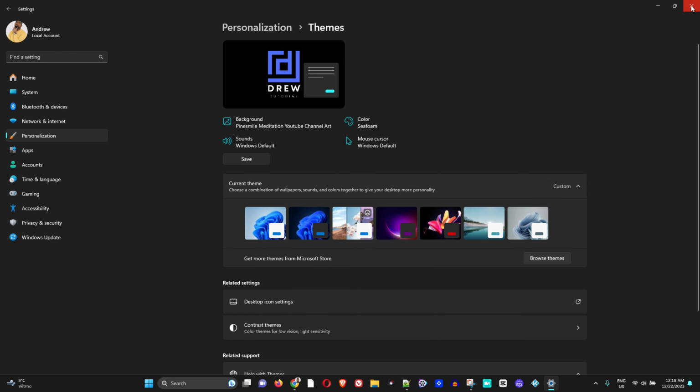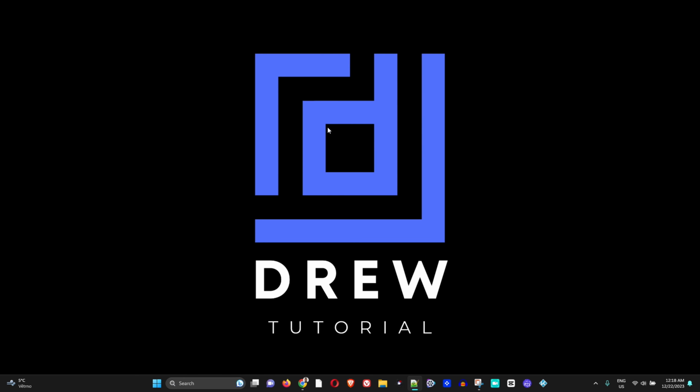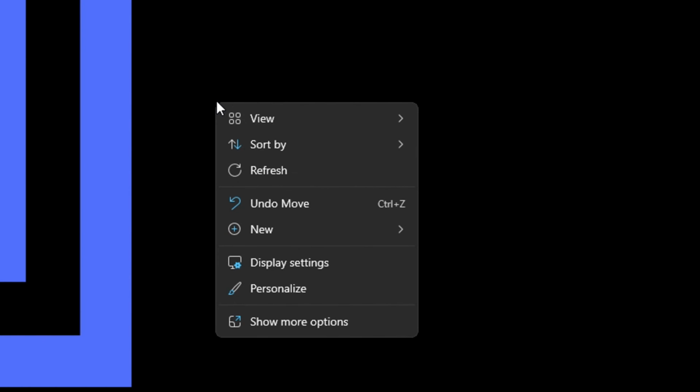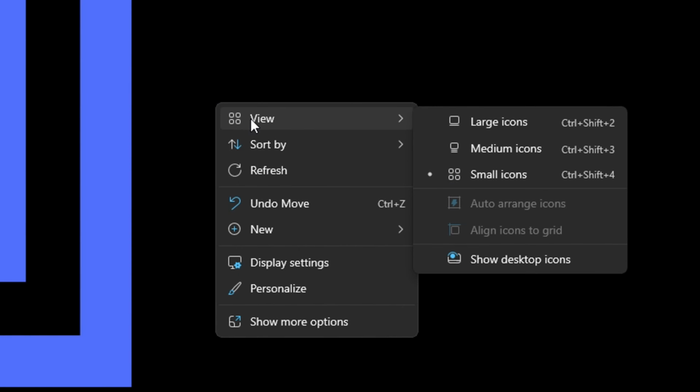Now, if you're looking for a more general icon, which is like your applications that you install on Windows, you normally will have those shortcuts on your desktop. And if these are the ones that are missing, then you want to try this next step. So what you want to do, you want to right click on your taskbar, and where you have View at the top, you want to ensure that Show Desktop Icons is checked.